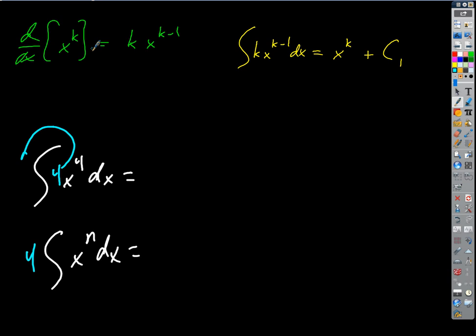Divide everything by k. We could divide everything by k for one thing, right? That would be helpful. But then what about this part up here? Look at that. That's kind of goofy. I have x to the k minus 1. We'd rather just know what's the integral of x to the n, right? Because I want to think about that exponent in terms of what it is, not what minus 1 would equal that, right? I don't want to think of the 4 as being a 5 minus 1. I want to think about it as being a 4, right? So what else could I do?